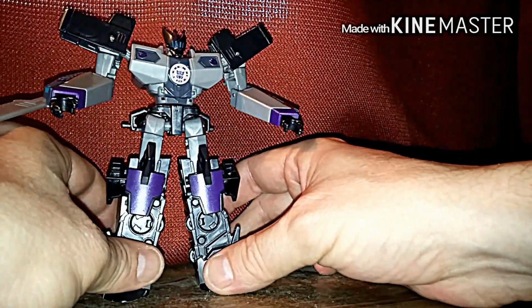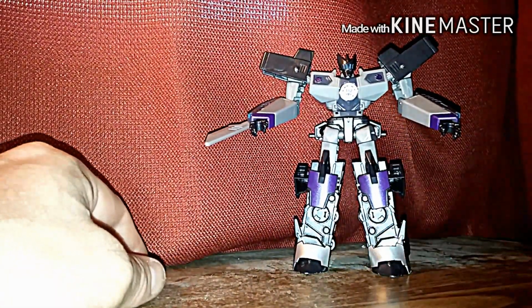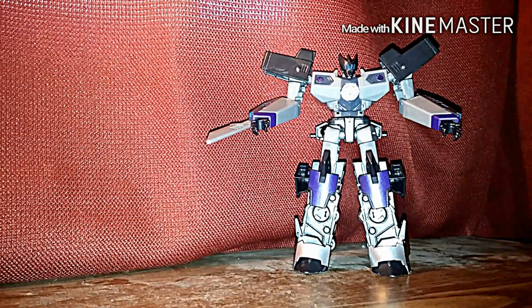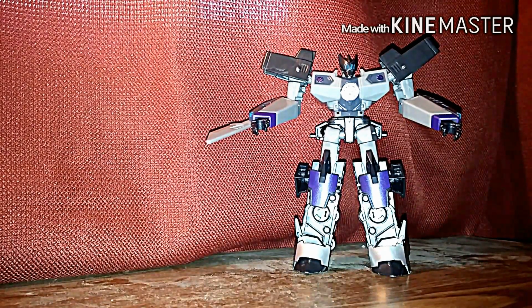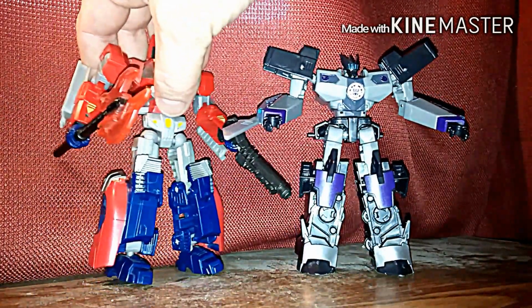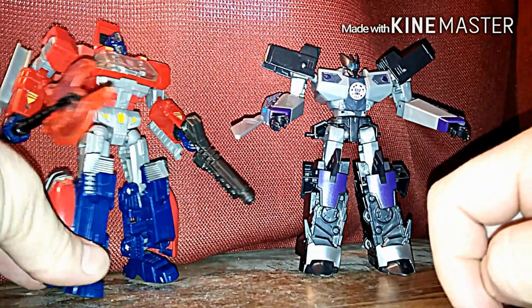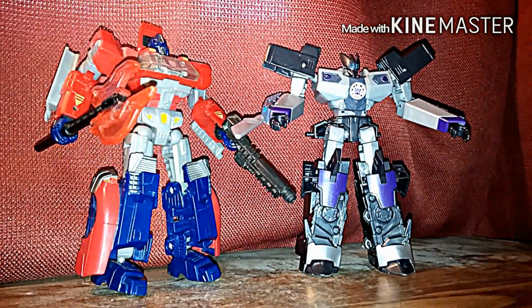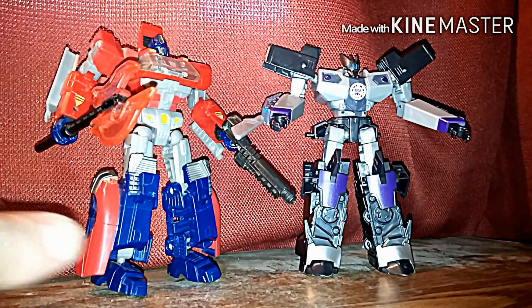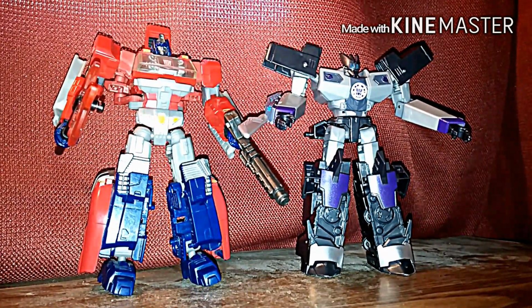Now, for comparison, I'm going to scoot him over here because I'm bringing in his other partner in crime, Orion Pax. And there he is. Perfect combo to go with my stop motion project of Crossworlds. As you can see, we have Orion Pax and Megatronus.